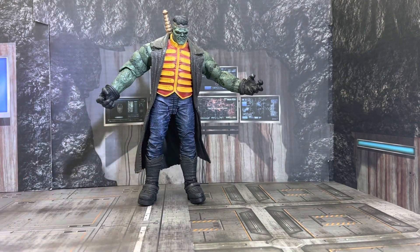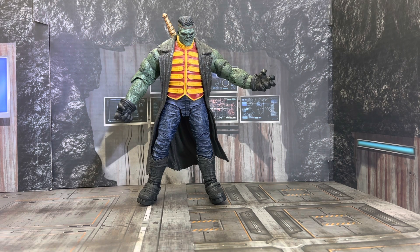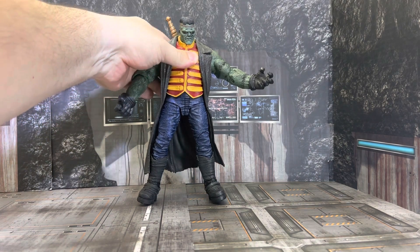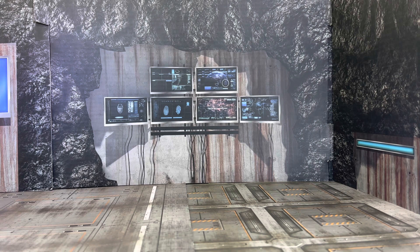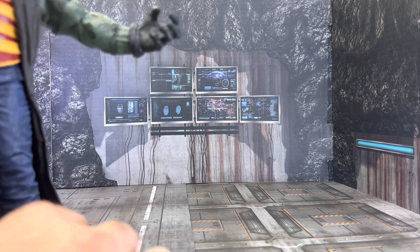Let me put him here in the back so you guys can see. That's just amazing. So if you guys know what issue or what omnibus where he appears in Justice League Dark, leave me a comment. For me, this is going to be my muscle and my intelligence because he is a very smart guy. His powers are not only the strength he has, but he can control electricity because of the bolts next to him, and he can tap into any network because of Shade. They upgraded him. I want to add him into what I call my Flashpoint Justice League, where he teams up with Thomas Wayne — kind of a combination of Justice League Dark and Flashpoint, creating my own Justice League.